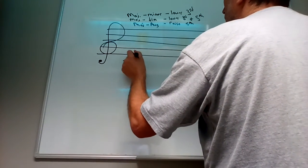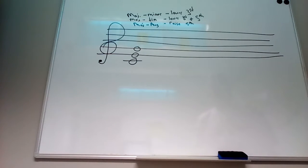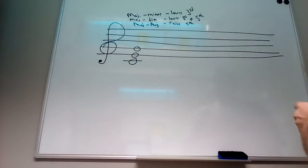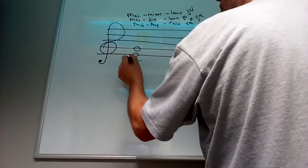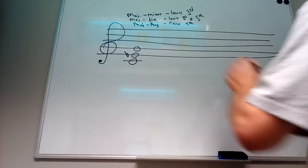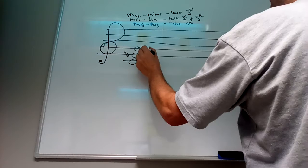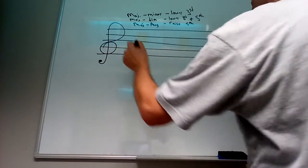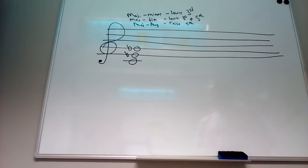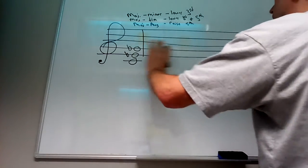So let's start with a major chord, and we're going to make it minor. We're going to start with C major. These are the simple chords we're going to do here, and we'll do another video with some more advanced chords. So C major, you've got a C, E, and G. To make a major chord minor, you lower the third. The third is an E, you lower it a half step to an E flat. And to make a major chord diminished, you lower the third and the fifth. We've already lowered the third, so all we have to do is take the fifth, which is the G, and lower it a half step to a G flat, and that would be a C diminished chord. You draw a little bar on there so you realize these flats have nothing to do with what we're doing next.